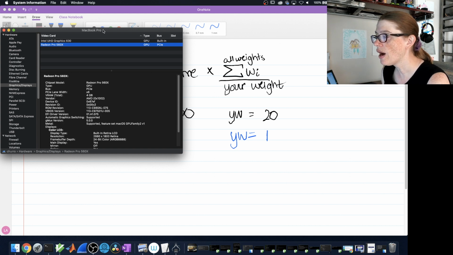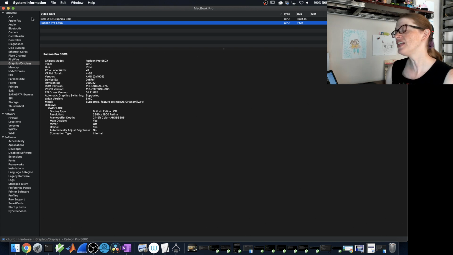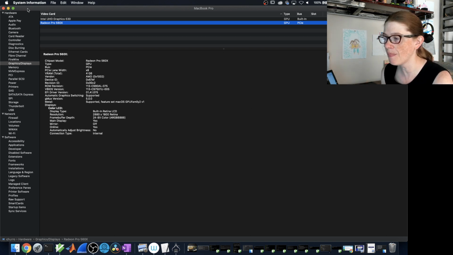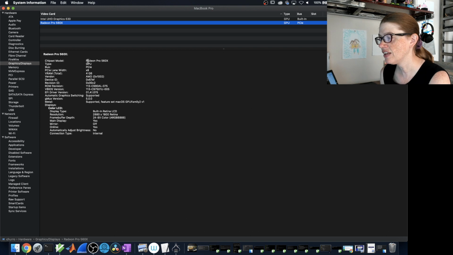Now, what I want to show you more is that you can actually go into your system view of your computer, and it doesn't matter whether you're using a Mac or whether you're in Windows or Linux, you will find some way of actually opening up a panel that will show you a bunch of different devices. So here I have the graphics information, and it lists all the information about the particular cards. So here I have my graphics card. It's telling you it's this Radeon Pro 560X. It's telling you that it's attached to the PCI Express bus. It's telling you it's using 8 lanes of that bus. It's a parallel bus. It's telling you how much video RAM. It's telling you the device ID. It's telling you information about the vendor. And you'll notice it gives like hex addresses and stuff like this. We'll talk about that in a minute.